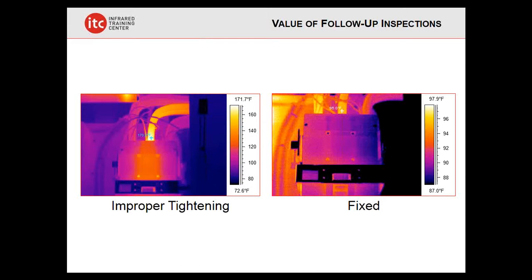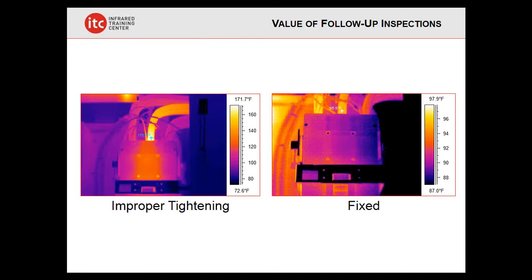Following up is a critical thing to consider too, in that you might find or locate a high resistance connection problem like we see here on the left, and you might report that and generate a work order. But then how do you verify, or do you have plans to verify that the repair actually was successful? On the right, we have that verification. Programs are getting more savvy to the fact that this sort of follow-up inspection is really where they're going to realize a lot of benefits with infrared. It's not just finding it, but also following up, because sometimes the repair simply doesn't work.